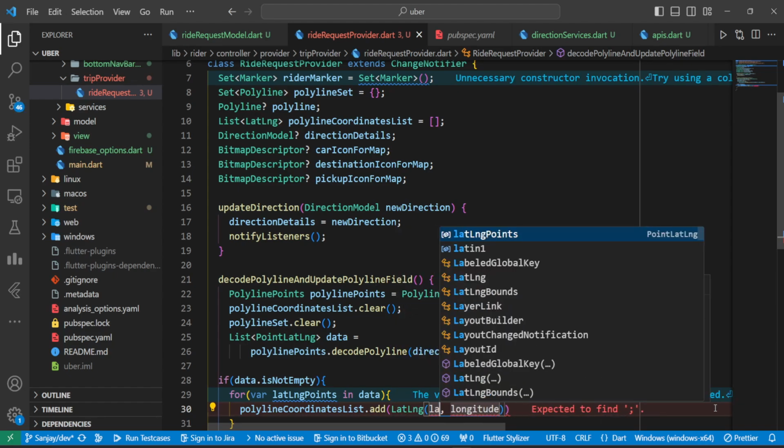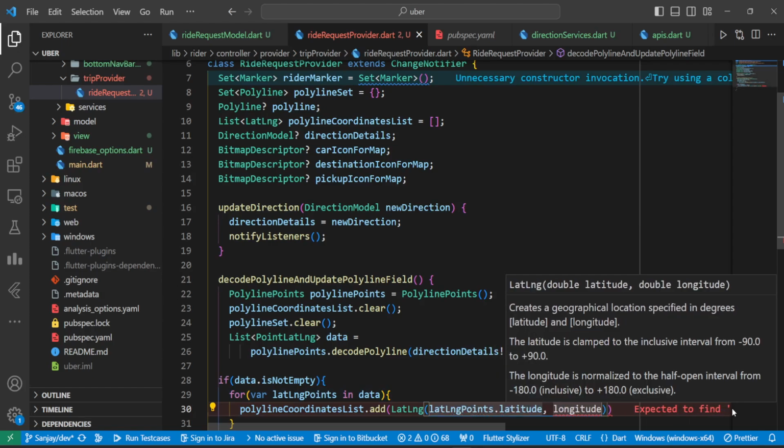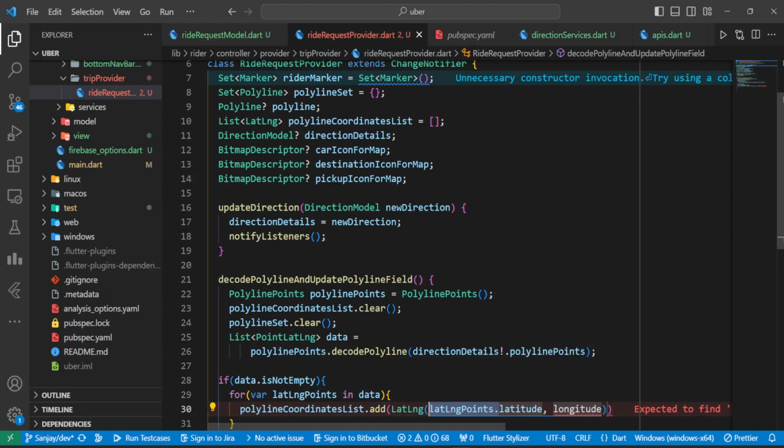Here it's going to be latLngPoints dot latitude, and latLngPoints dot longitude.